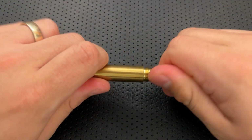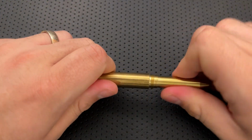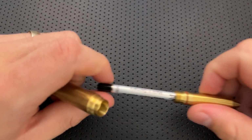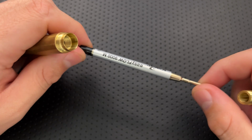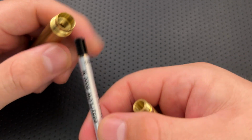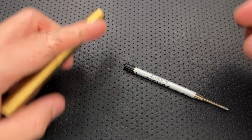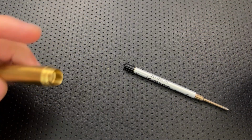Next thing, refill-wise, this is very, very boring in that this is just a good old-fashioned Parker refill here. If I take this out, we see right here we got ourselves a Schmidt Easy Flow 9000 sort of cartridge in there, but this will accept any Parker-style refill. One thing that's worth noting is there are no springs or anything like that in this guy.